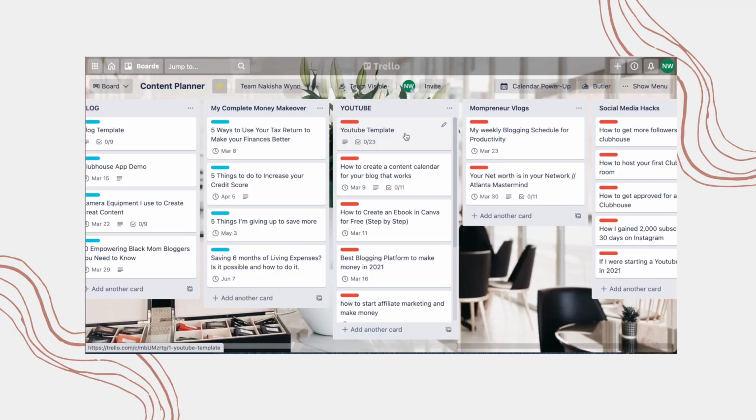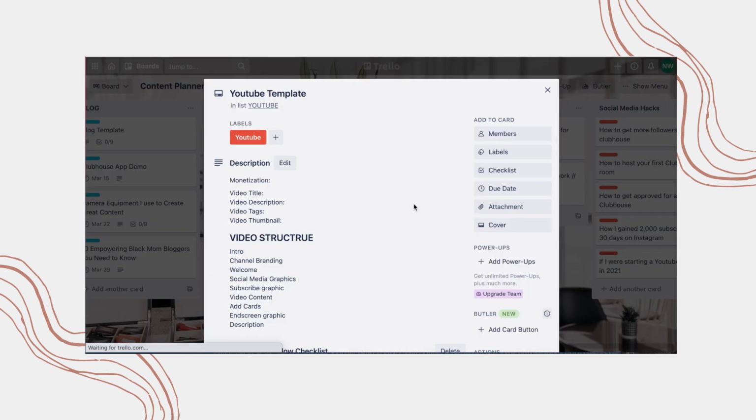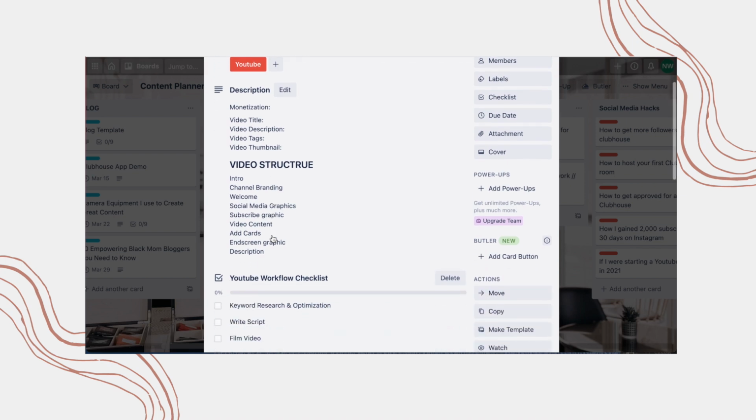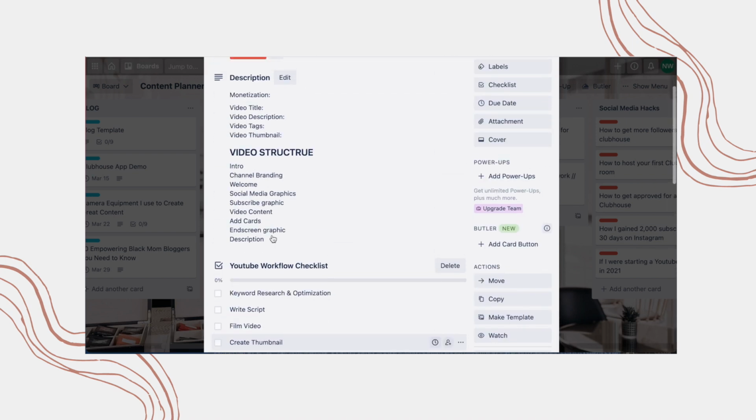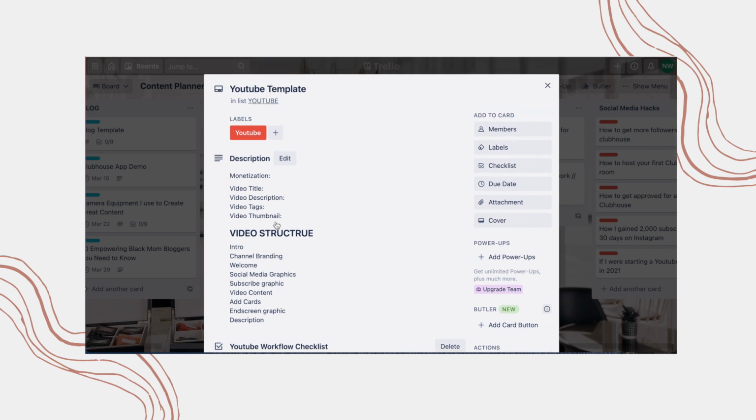At the top, I pretty much start out with the idea and the concept of that video, and I go all the way down to everything that it takes in order to have a successful video, including the promotion of that video, because that's something that I often forgot as you're just creating and, you know, doing your thing, the promotion of the video.